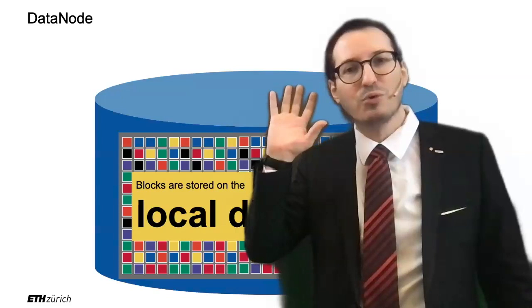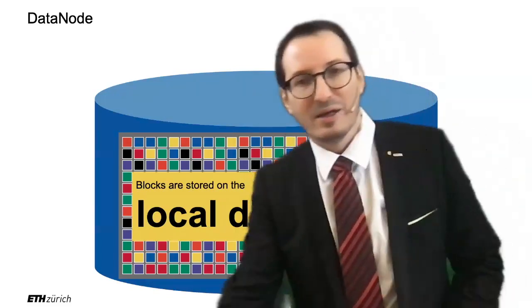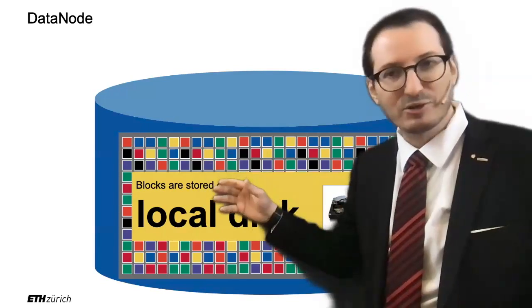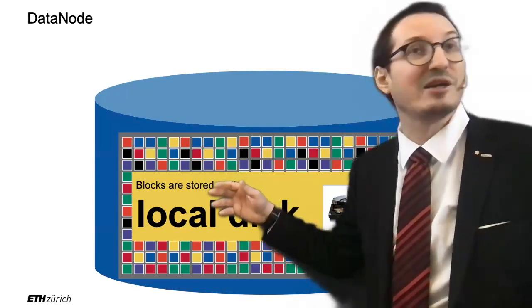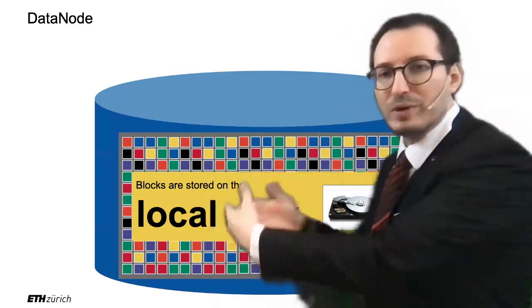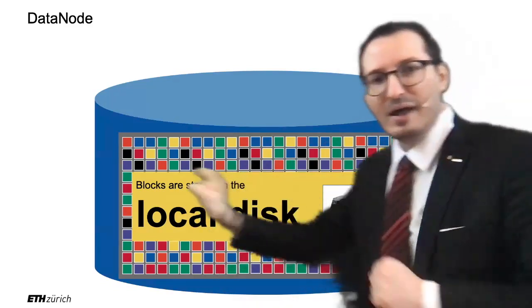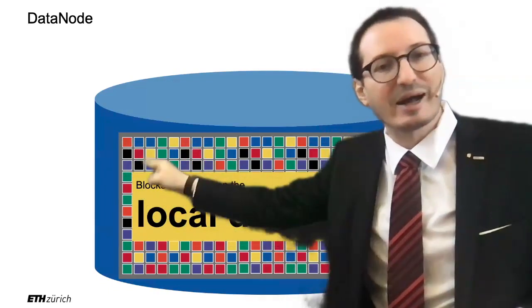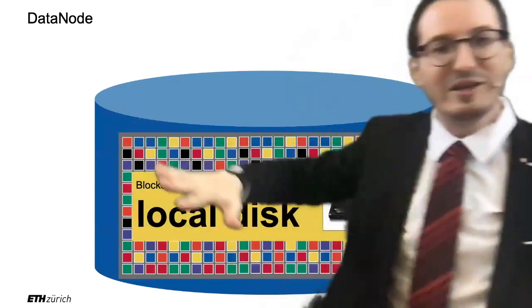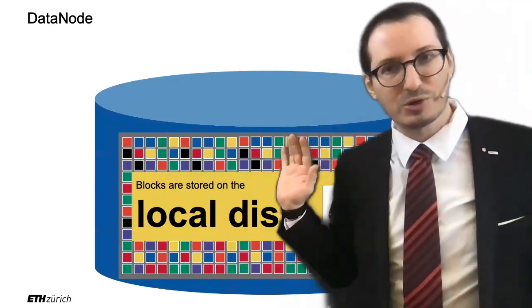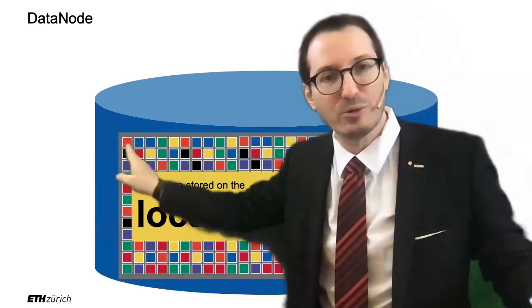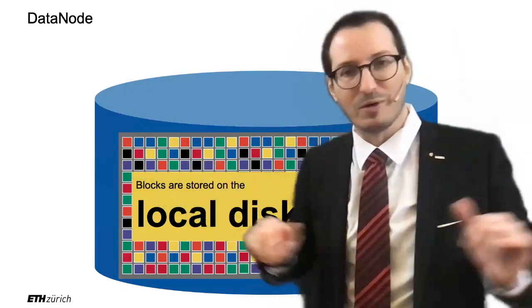But you really need to, it's data independence. If you are logged into that machine, and you can actually do it as an experiment, some people like to do that, you basically use SSH, a common way of connecting to a machine. So imagine you SSH yourself to that machine, and you look at the local disk of the machine. Then you will see these files. You will see actually the files that are your blocks in HDFS. But now, if you leave that machine, now you're outside, you're the user of HDFS, you couldn't care less that these are local files. You don't care. All you care about is these are blocks for your file system.